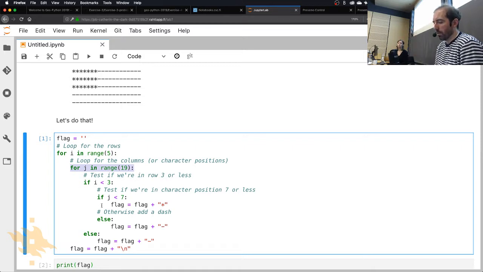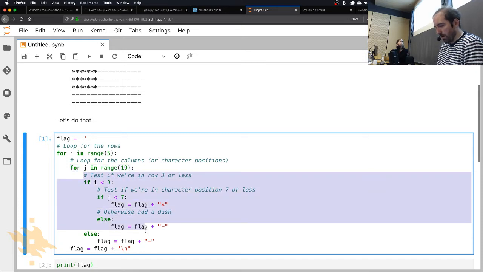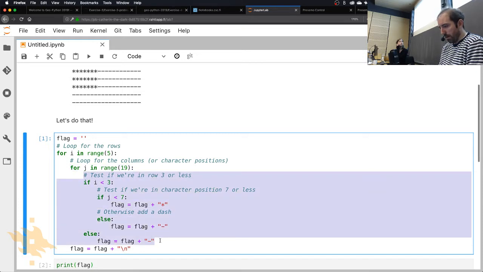So that's where you can put these logical tests inside this for loop, because I know that whatever's inside this part of the code, whatever's indented to this level, all this highlighted stuff here, is all going to happen for every position in our flag pattern.